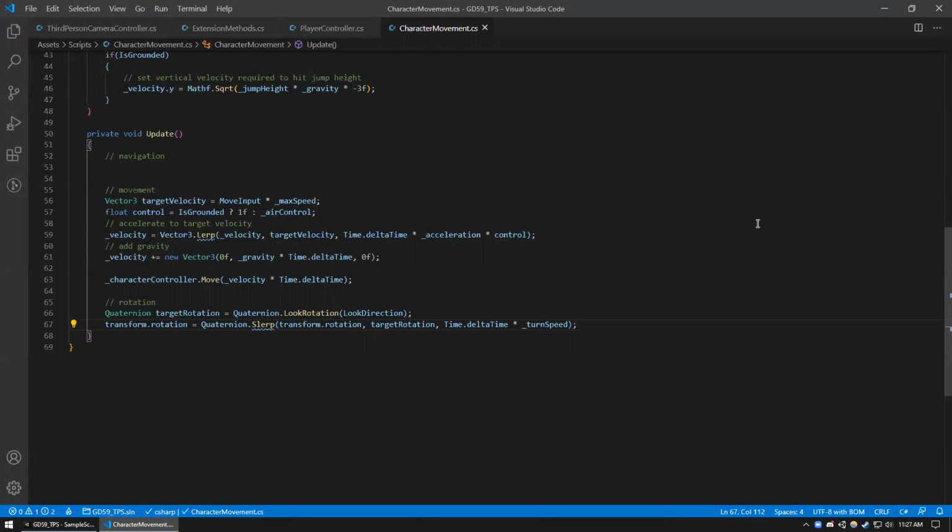It looks very strange and mechanical. If you do a Slerp like this, the further you're looking from the direction you want to be looking, the faster you'll turn, and then you'll slow down a bit as you reach your target rotation, which to me just looks more natural and better than doing it at a fixed rate.